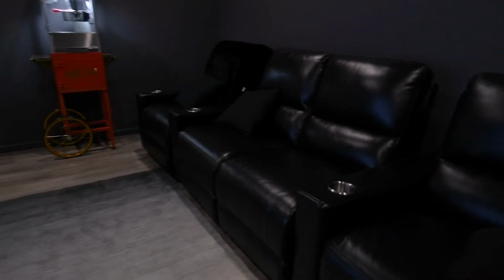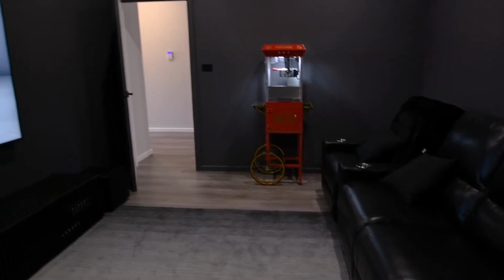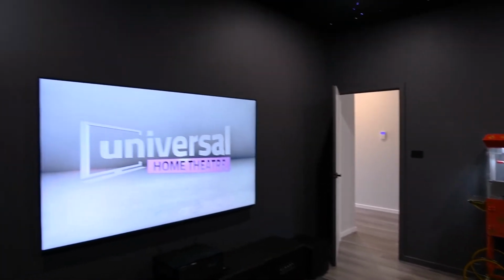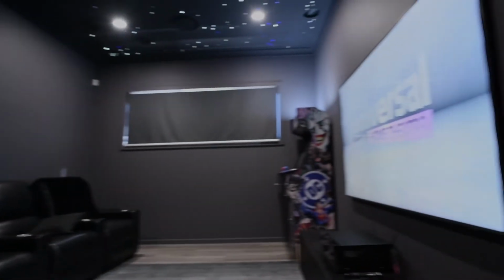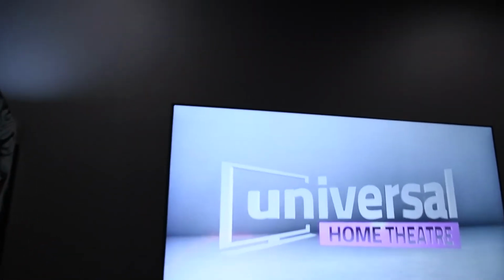Custom leather home cinema seating makes Netflix binge sessions and footy grand finals a pleasure. Samsung's gorgeous 85-inch is ready to deliver it all with stunning 4K Ultra HD, all in jaw-dropping 7.1 surround sound. And if it all gets too much, you can simply kick back and look up at the stars.